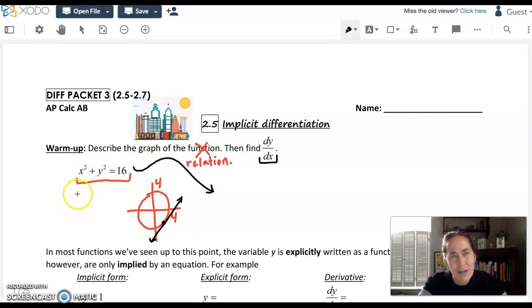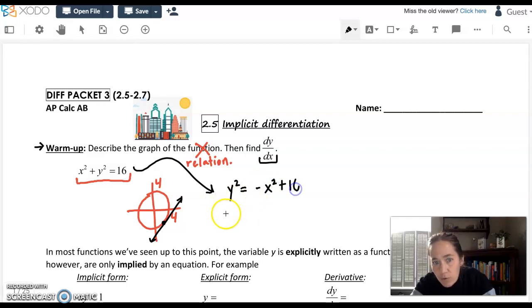But this is the first time, I'm used to seeing a bunch of expressions that we call defined explicitly. Solved for y, where y is by itself on one side of the equation, and you have all the other terms on the other side. And this technically isn't solved explicitly for y. So if I really were going to complete this warm-up and do it with the derivative rules that I know up to this point, I'd probably get y by itself. I'd solve this explicitly for y, get y squared equals what? Negative x squared plus 16. And I would square root both sides. Takes a little bit of time, but not too bad. I got to remember the plus or minus comes on that side when I square root both sides of the equation. And I'd go from there.